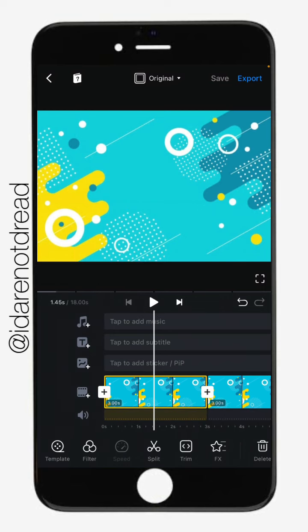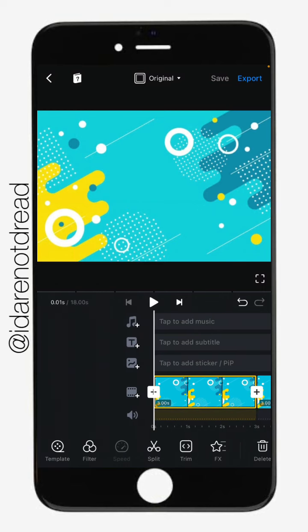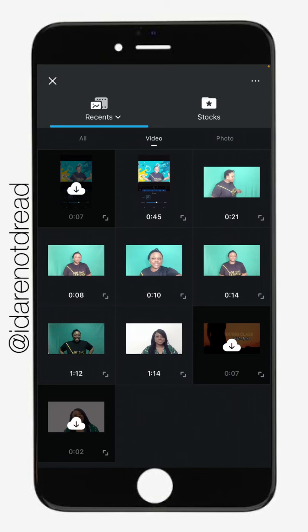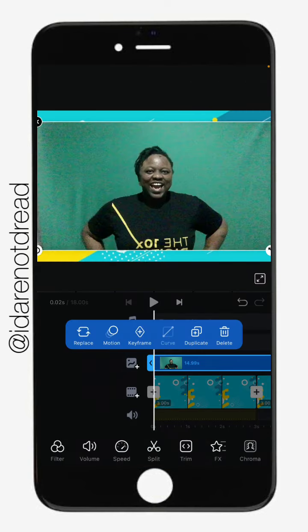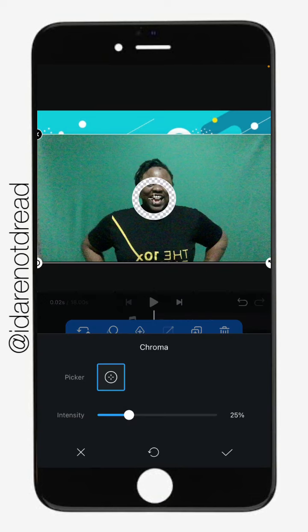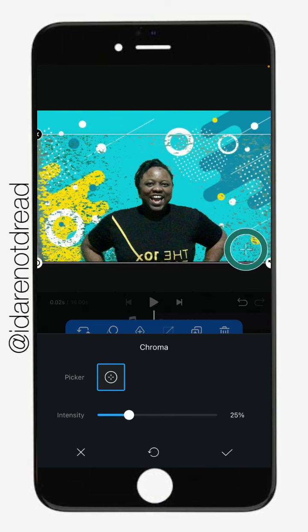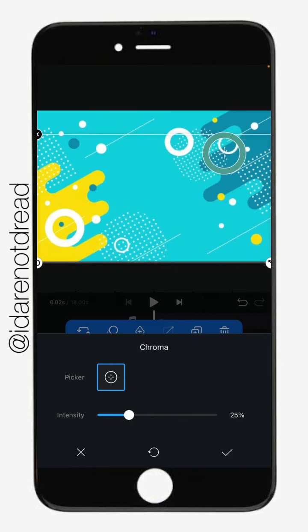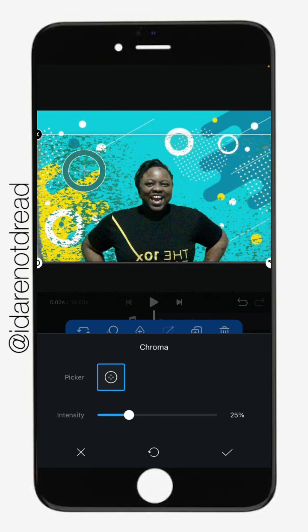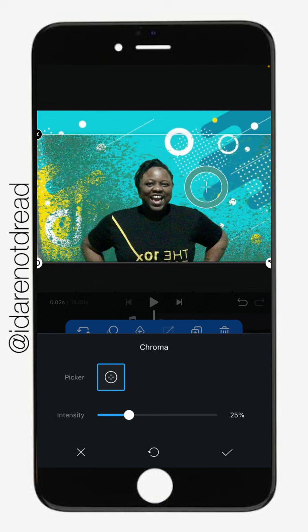Okay. Now that we have our image there, next thing we want to do is to click on the PIP and select the video that we have with the green background behind us. All right, so let me show you what I tried out, and this is the one that didn't have much light. So now you have it in front. What do you need to do? Click on it, make sure it is selected, and click on chroma key. So chroma key is on, you take it away and walk around removing it. So you just take it around and be sure that it's not touching her, but it's touching around her. The whole idea is to clean up what is around her if you find the right spot.